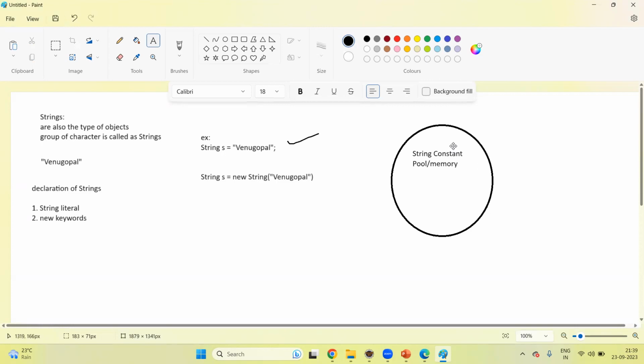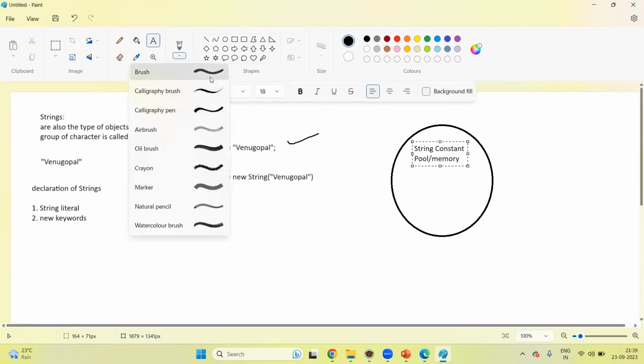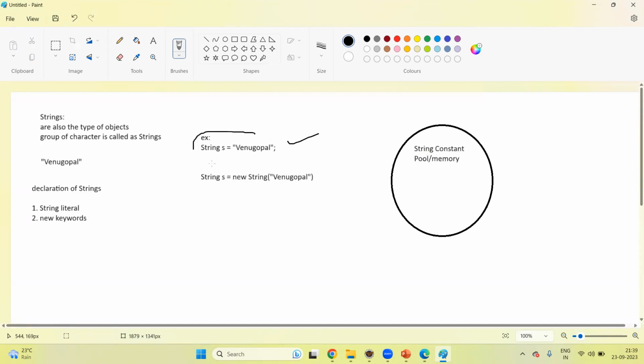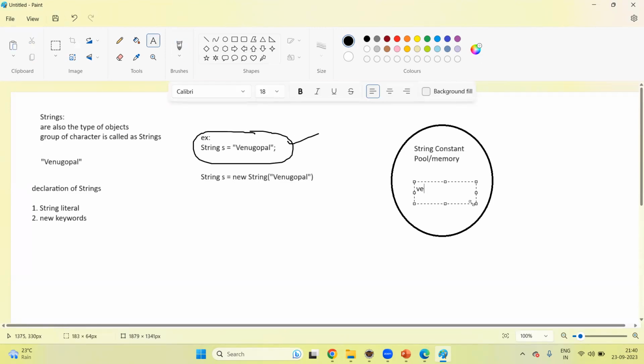Whenever you declare a string by using this syntax, the string literal, a special kind of memory is created for this kind of declaration, and the string is stored there. Like in double quotes, I'll write Venugopal. So this memory is called the string constant pool memory.